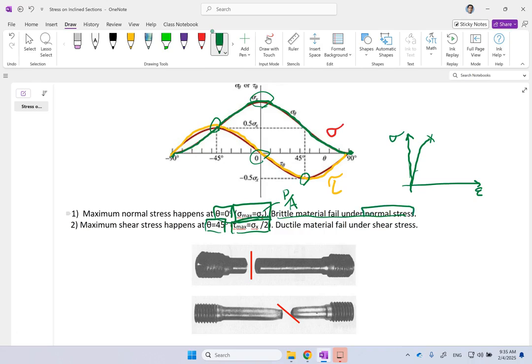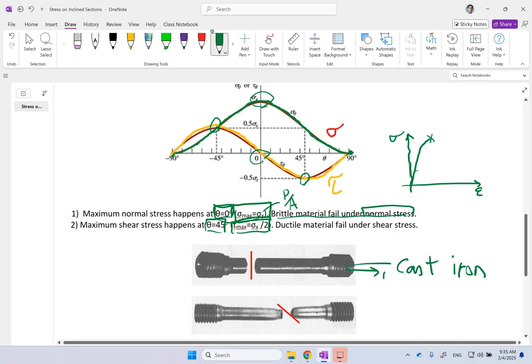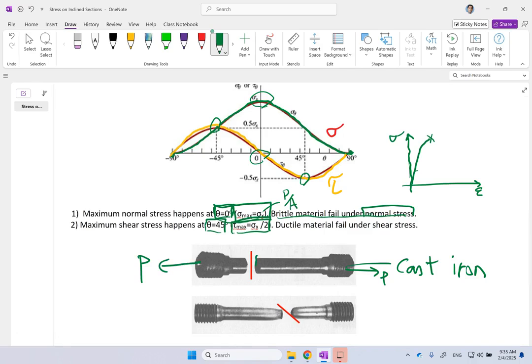And normal stress maximum is at what angle? Theta 0. So if you take cast iron or glass or anything, and you apply the tensile test on it, if you look at the cross section of the cast iron, it is going to be at perfect 0 degrees. So the planes are perfectly upright, and that means the theta for them is 0. And so that's why you see brittle materials breaking at perfect cross sections, straight, no angle.